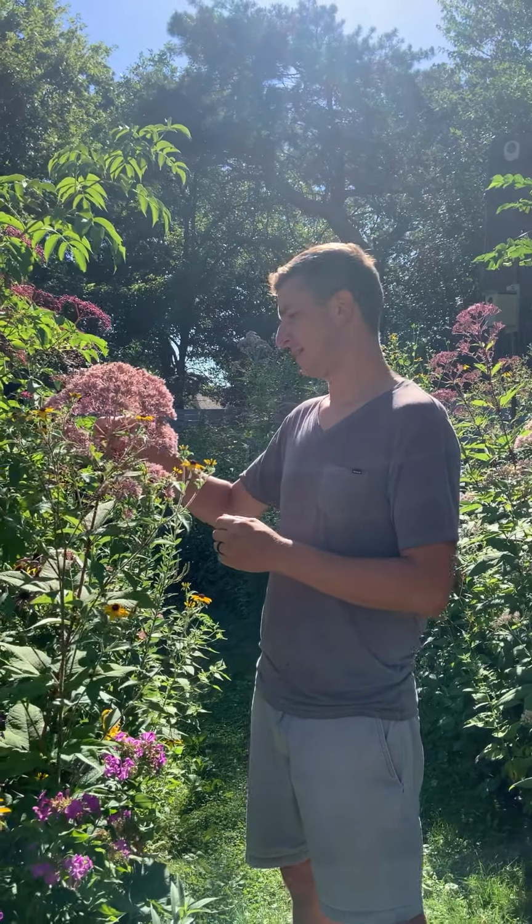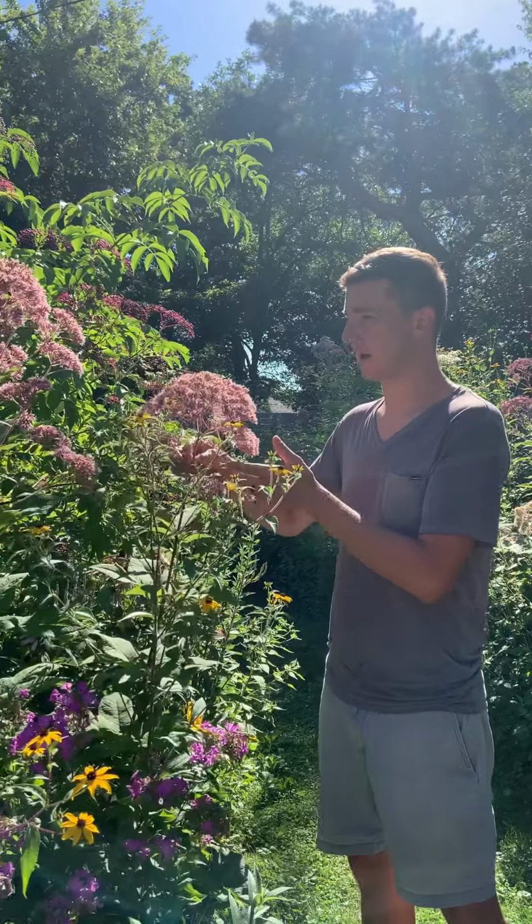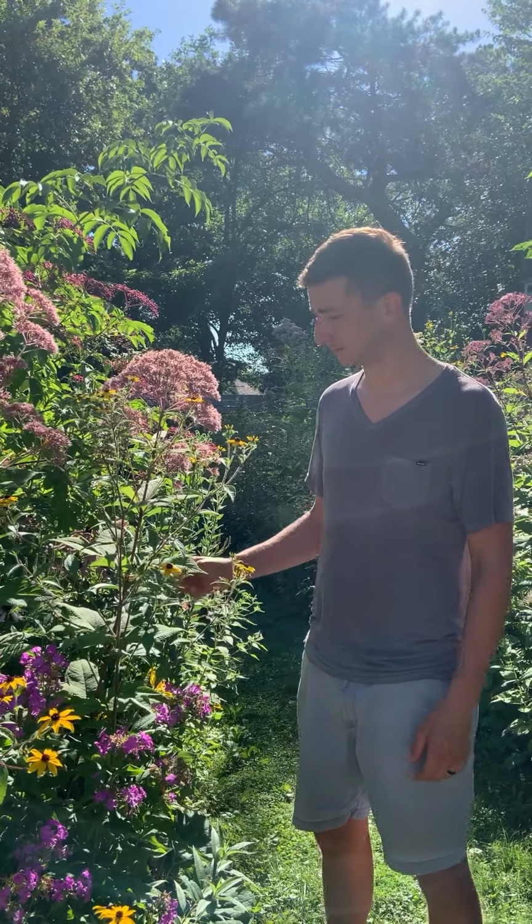Pieweed, such a beautiful flower, such a bizarre name. It's got to be one of the first plants that people talk about when they show up to our gardens and ask what it is, and it's Katie's favorite flower too. The leaves are interesting, the flowers are obviously gorgeous and huge, the color is beautiful, attracts a lot of insects, especially bumblebees and monarchs. Monarchs love this plant.